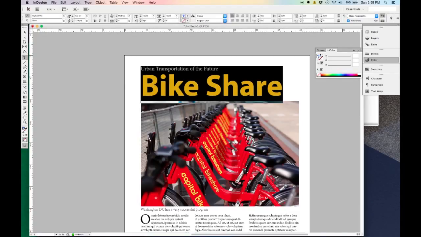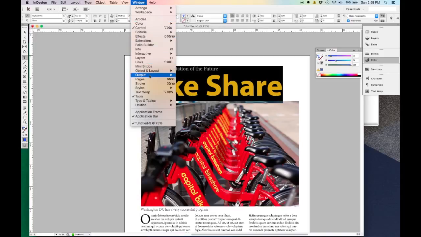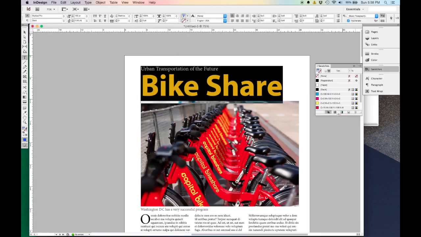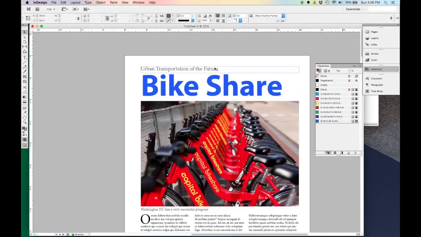type, and then in your color panel here, click on the T that's full of the blue, and then I'm going to go to my swatches panel, which can either be found in the default panel or if you go Window, Color, Swatches. Pull this down and I'm going to hit New Swatch. And what that's going to do is save this RGB value from this blue so I can use it at any other time.